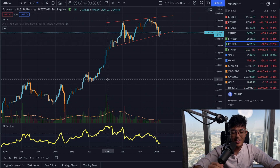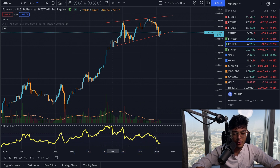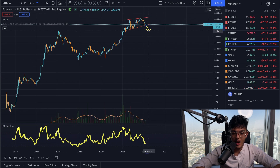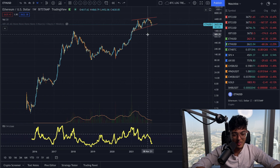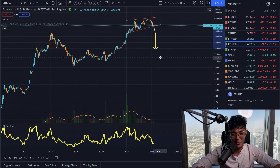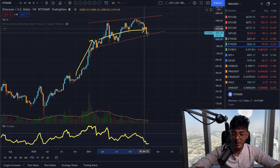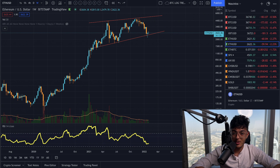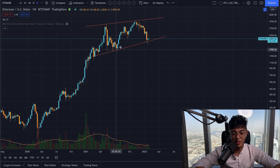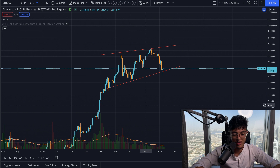The RSI is right now in a very weak place compared to where it was before. If this thing does end up breaking down, the problem with Ethereum is that there isn't really any support unless it drops really far down. The real support I see on this chart is going to be around $300. I don't think that's going to happen though. What I was mentioning is that these patterns are generally bearish, but generally only bearish in markets that are not crypto markets. Generally Ethereum and Bitcoin actually make these patterns work in their favor and break out to the upside.